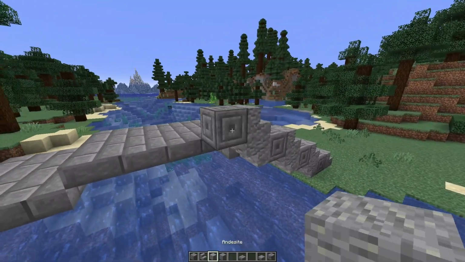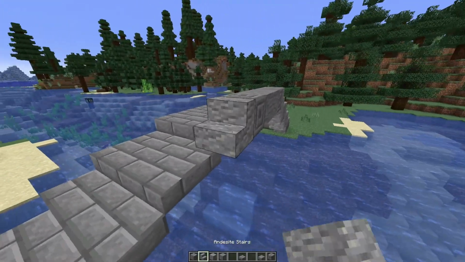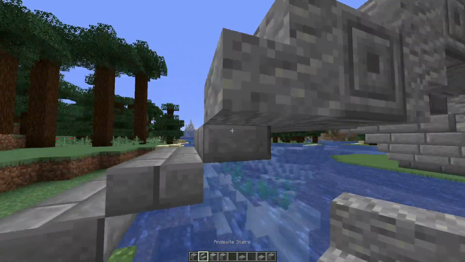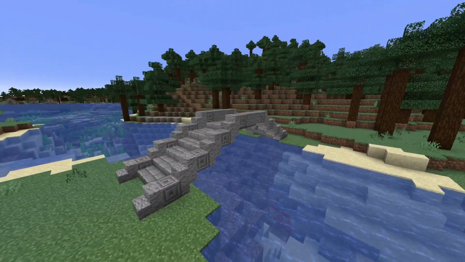I'm then going to place in some stone, 1, 2, and I'm going to put that block like that. I'm then going to grab my steps, and I'm going to come downwards and repeat the process all the way down until I reach the end of this bridge. And I'm then going to repeat the process on this side. And it will look something like that. It's starting to take shape.